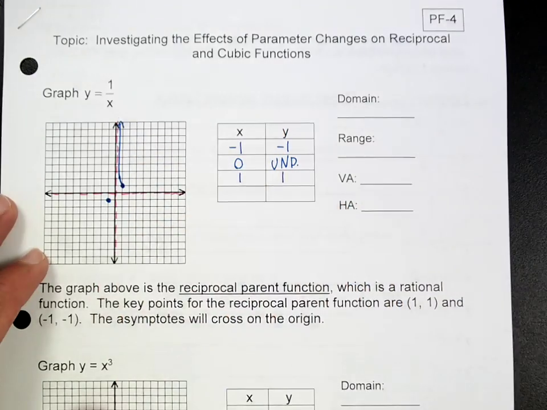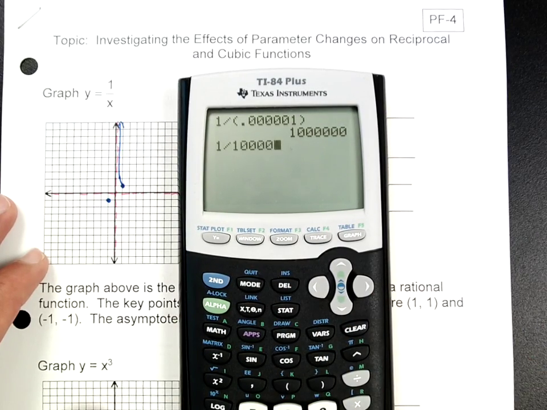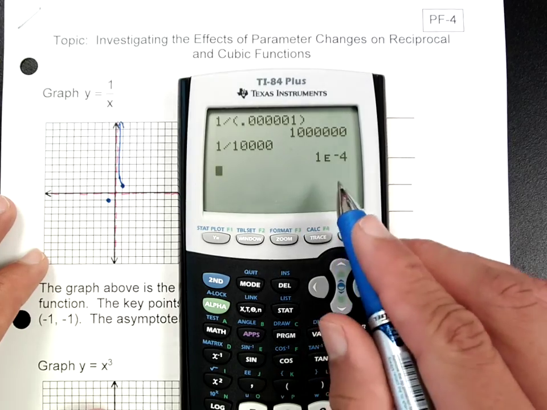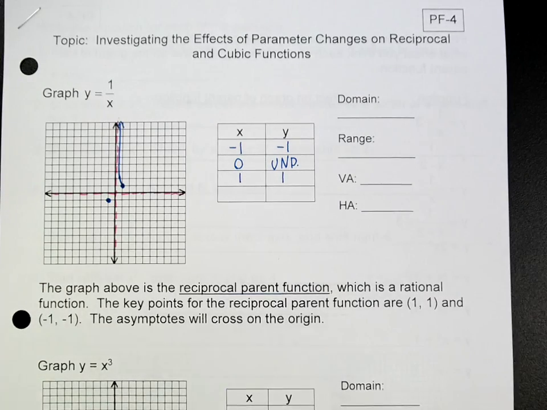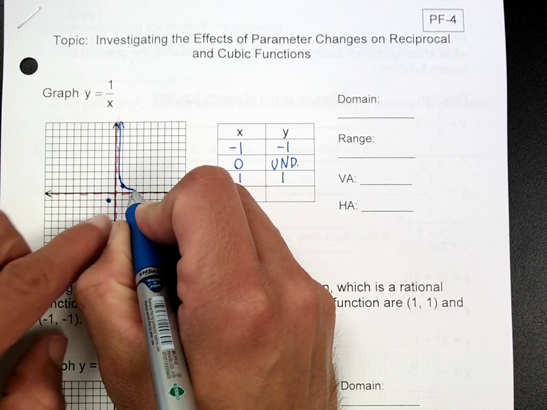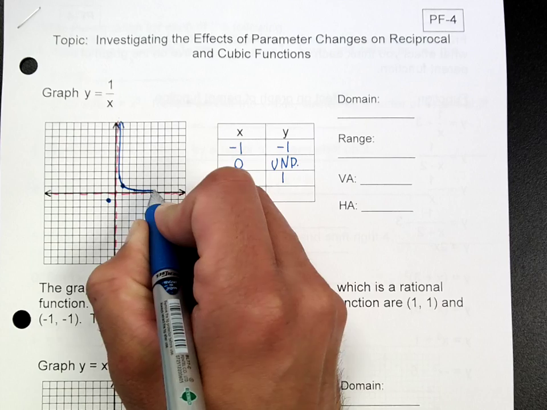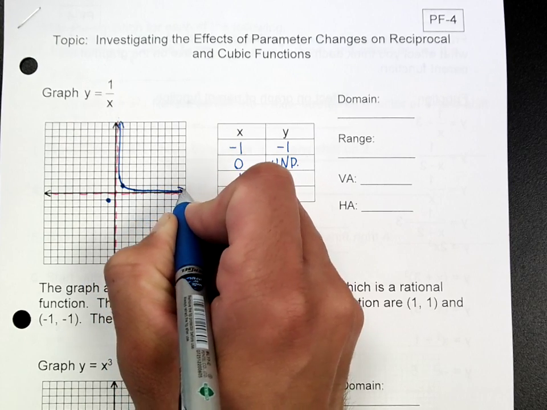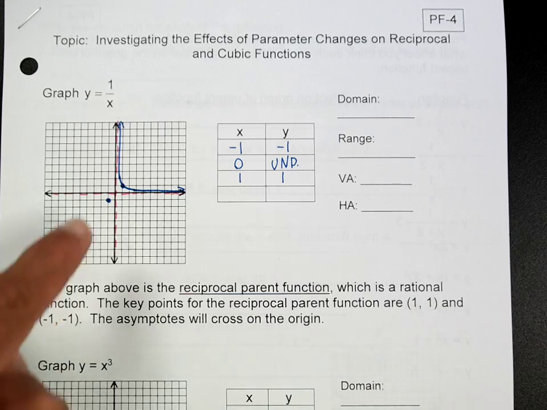Now, what happens if I divide by a really big number? You get a small answer, all right? And this is 1 times 10 to the -4. But am I ever going to be 0? If I divide by a bigger and bigger number, I get really, really close to 0, but I will never get there, right? So as x is getting bigger to the right, y is getting smaller and smaller. Hence, I'm getting close to the asymptote. I'm just explaining why, but the reality is, you just have to know that's what that looks like.